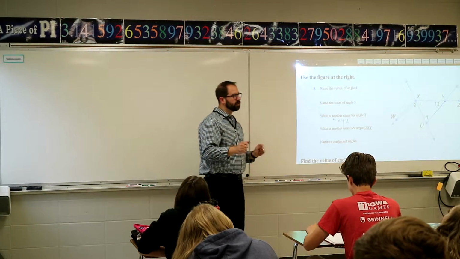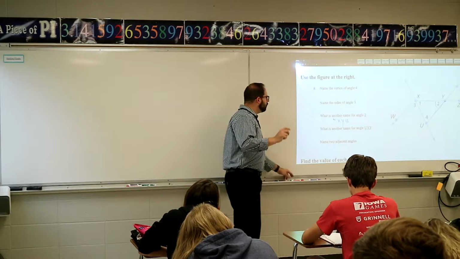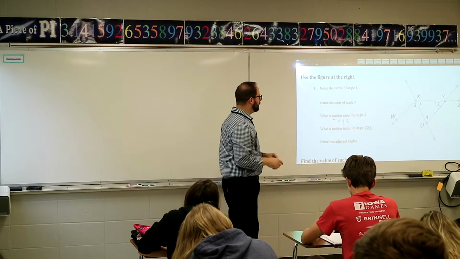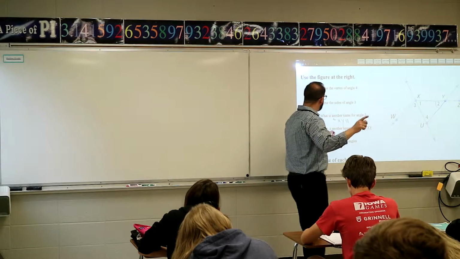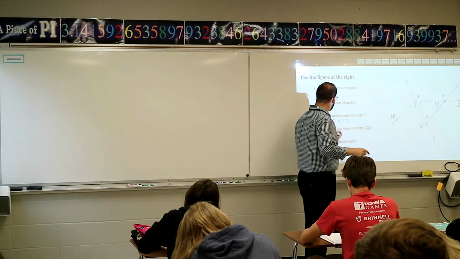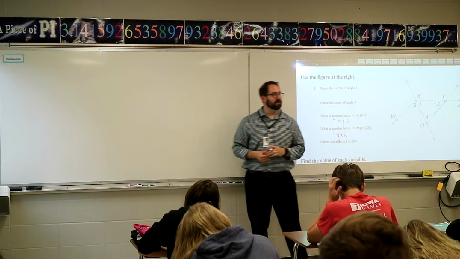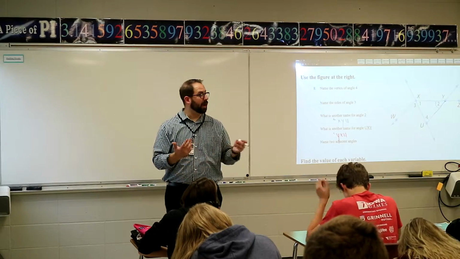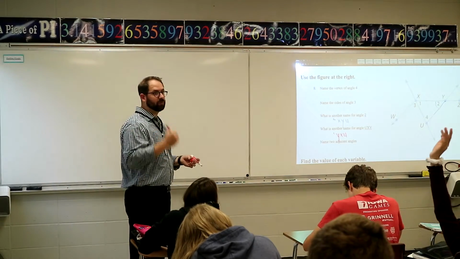Next one, give me another name for angle UXY. There's a couple different ways you could write it, but U to X to Y. Okay, please, Lear, what do you got? YXU. Say it again? YXU. Yeah, you could just do that, literally. Just switch the letters around, keep the X in the middle. That was good. It's quick, right? You didn't even have to look at the picture. You just rattle it off.